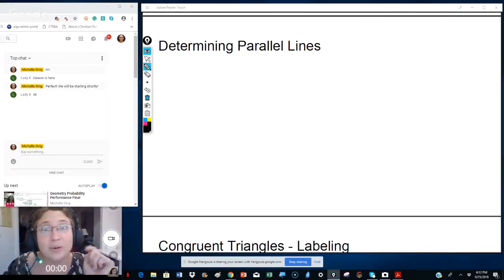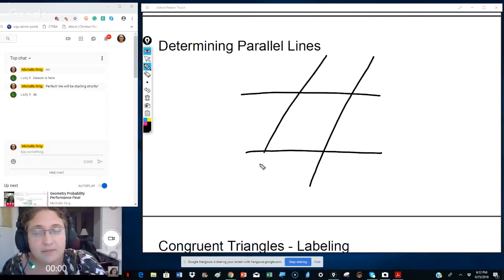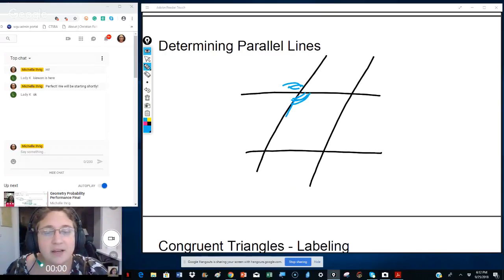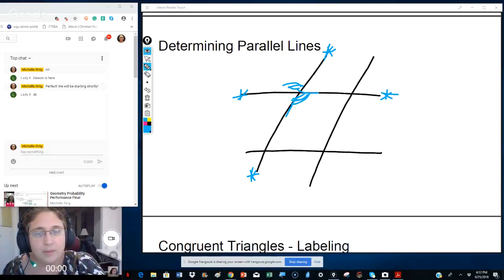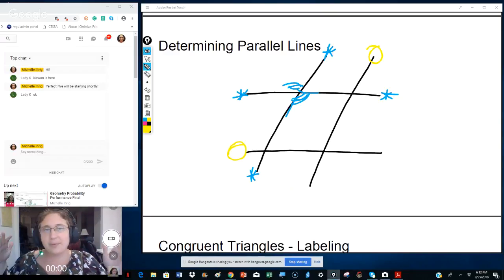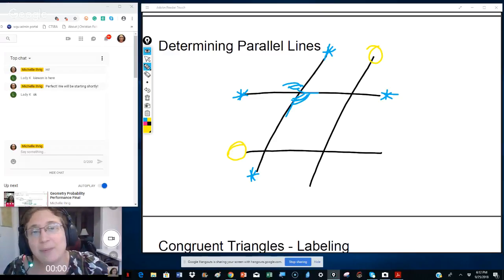Here's a non-example, very important non-example. If all they give you is this vertical angle and this vertical angle, if we make our marks, we know that this angle touches this line here, and we know it touches this line here, and then this angle touches the same. Because I don't have another one here or here, I can't create parallel lines. All I have is two lines that intersect. I don't have parallel lines. Vertical angles do not give you parallel lines.